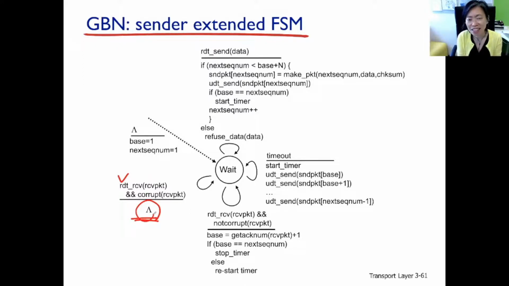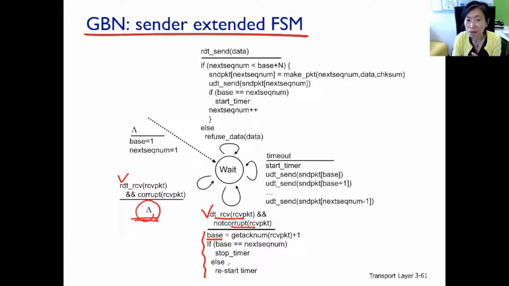In Go-Back-N sender, it's actually handled here. When the sender receives an ACK that is not corrupted, whether it's a new ACK or a duplicate ACK, the actions are the same. If it's a new ACK, the base will shift to the right. But if it's a duplicate cumulative ACK, the base will remain the same. Would this be a problem?